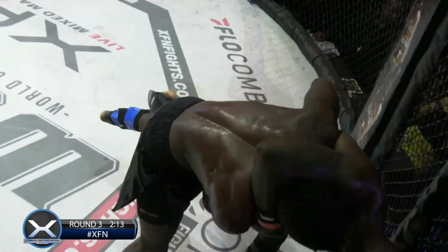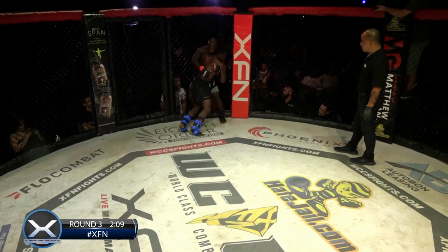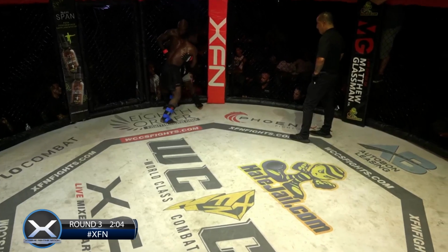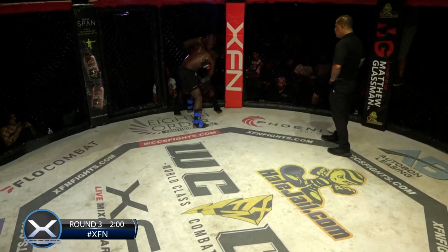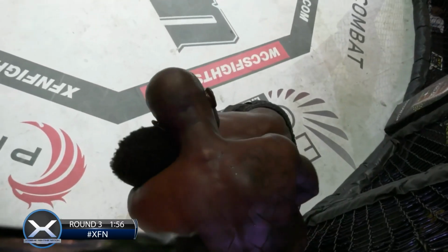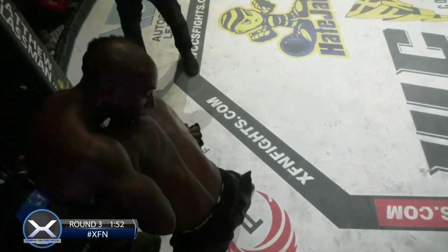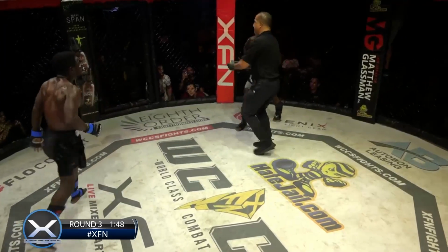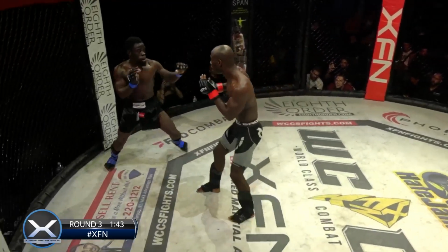What I'd like to see Reeves do would have been pull him out and now look for that trip with the hand. Yeah, Reeves not forcing the wrestling here during this fight at all. He's content with just grinding Frimpong up against the cage. It is doing well for him. Corner, Reeves calling for activity. Separation by Ray Ramos. I think both corners were asking for activity, to tell you the truth. So was Ray Ramos.